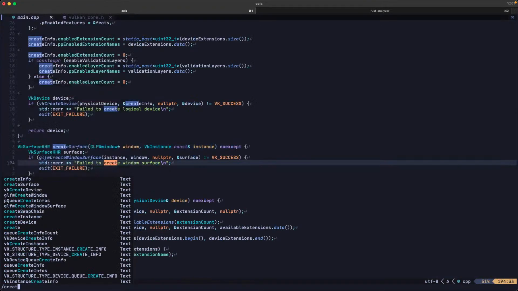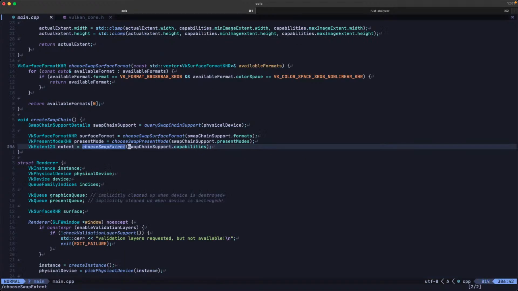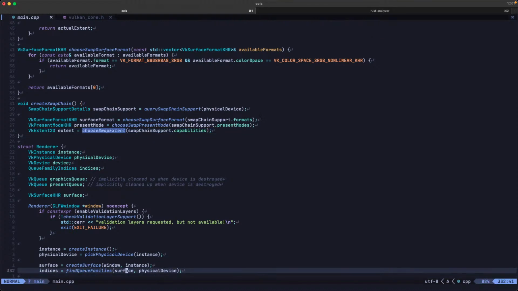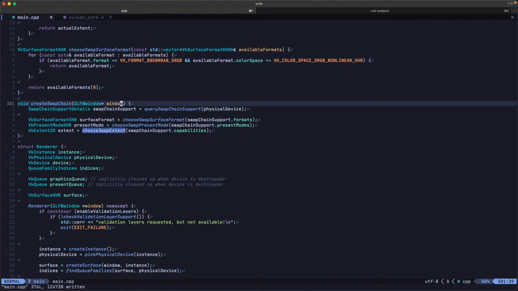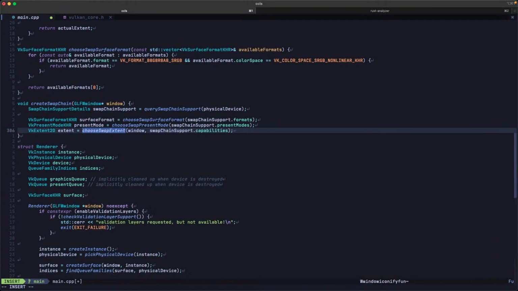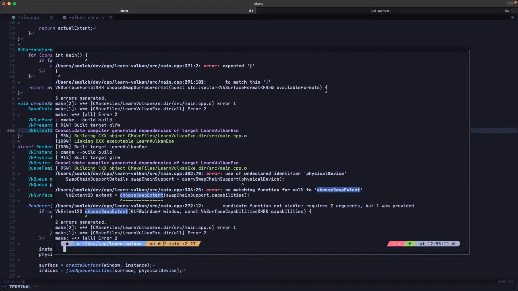Choose swap extent. There we go. So create swap chain, which actually needs to be, well, we can do it like this. Why is that not actually causing an error? Oh, it is. Okay, good.